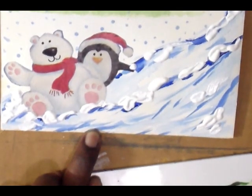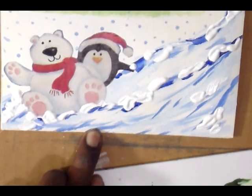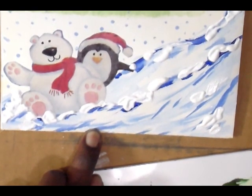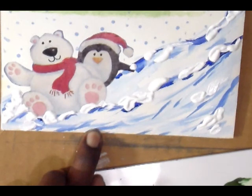And when it dries, normally I use stuff with texture, but I don't have any handy right now. And you may not have any. I use a lot of sawdust. You can use sand, sawdust, and the stores will sell that sand. It looks like aquarium sand or something, or you can make sand art out of it. That is great for you to use for this purpose, for making texture. I also like to use coffee grounds.